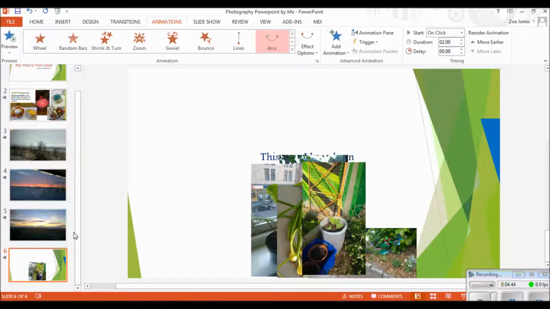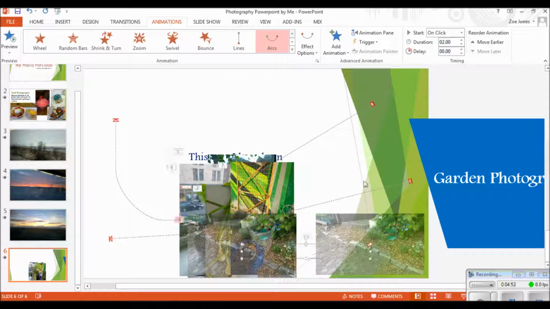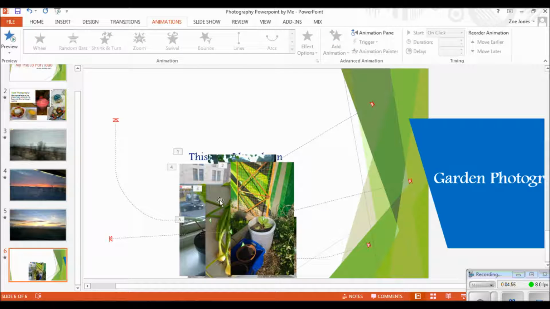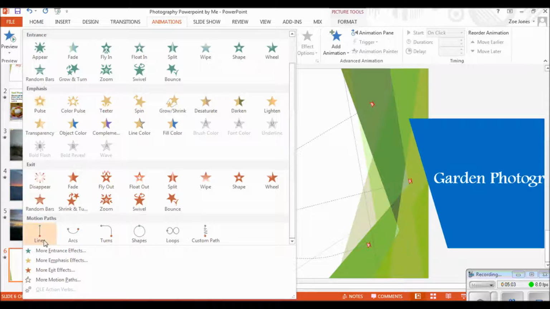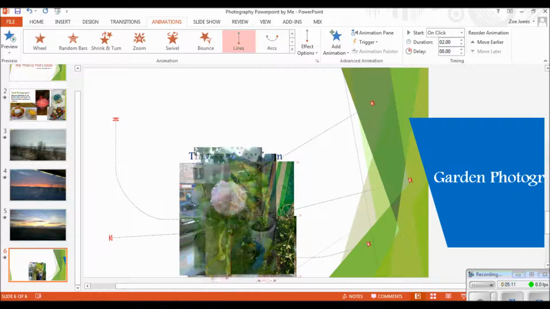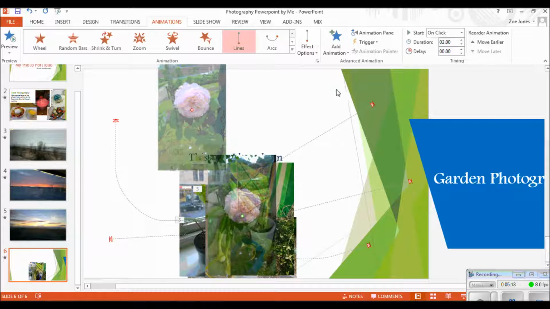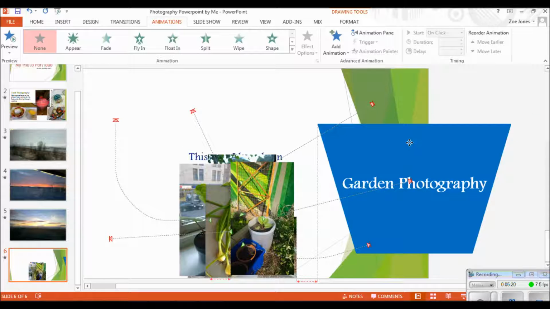There's another type of arc which is more like a smile sort of shape, so I'm going to use that here for this little picture of the path. So I've altered that one there, and there's a little picture hiding behind there, so I'm going to put that in on a line and get that to fly up the way. Same thing, just clicking on the little red dot there, dragging it up. So I think I've got all of them.